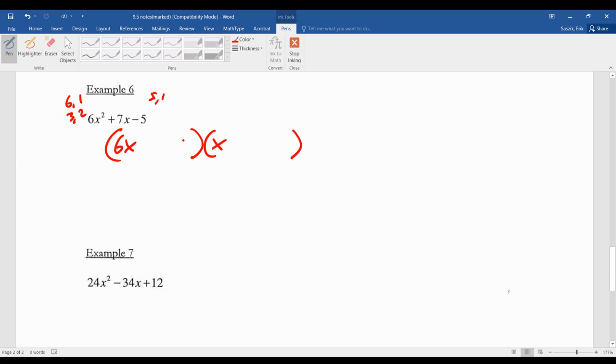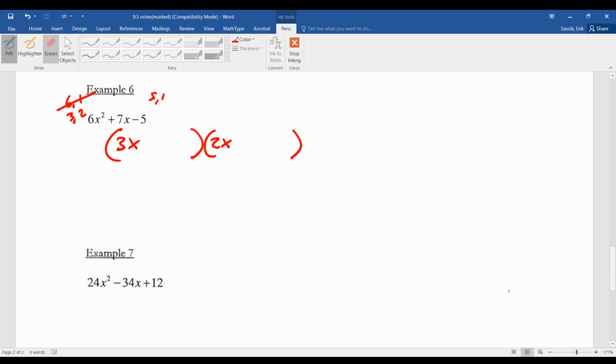So watch this. If I put 5 here and 1 there, just kind of do a little check in your head. I'm trying to make this middle term of 7 come out. This is 5. This is 6. If you add and subtract those, if you add, you get 11. If you subtract, you get 1. So that doesn't work. It doesn't make 7. So try the 5 and the 1 in a different spot. If I try 5 here, that makes it even worse, right? This is 30, and that's 1, and that's going to make 31 or 29. So it doesn't work. What that means is 6x and x isn't right. Okay, it has to be 3x and 2x.